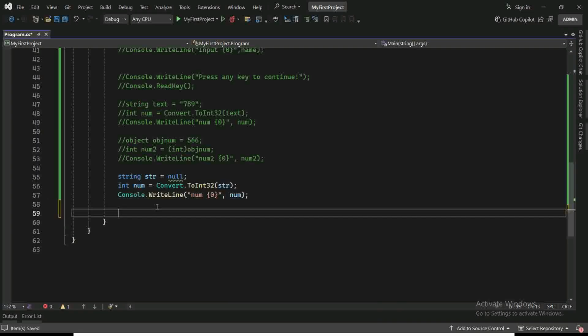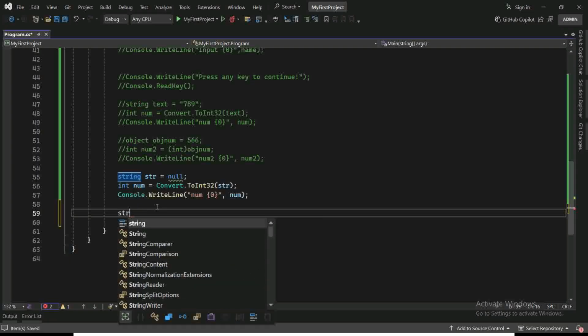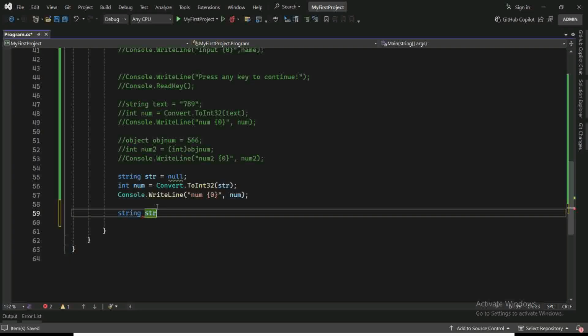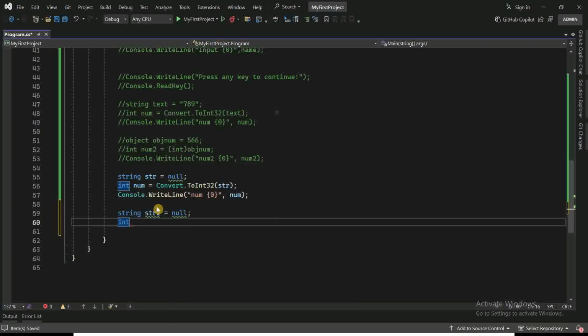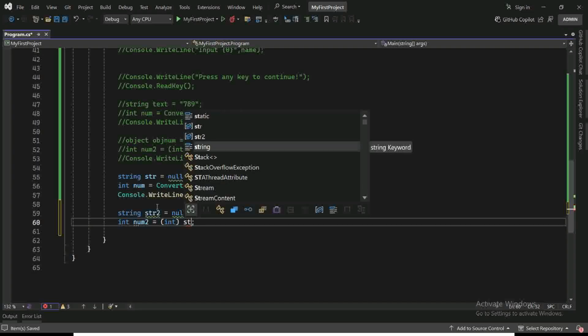We have this one, and suppose we do the typecasting: str2 is equal to null. We can do a manual typecast for null values, to see whether it will support this or not.